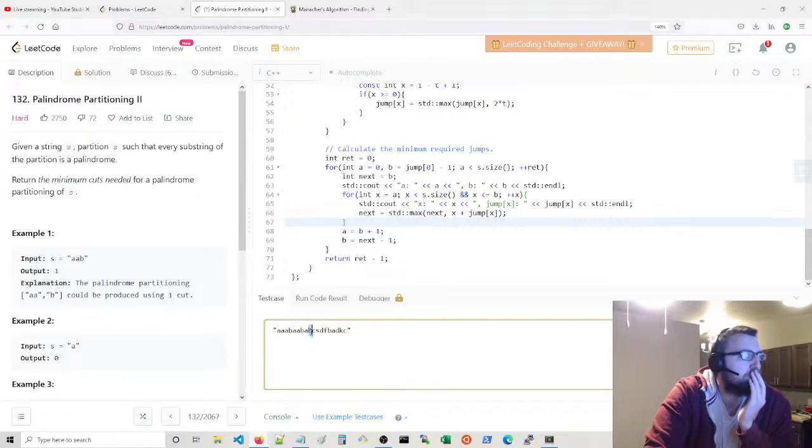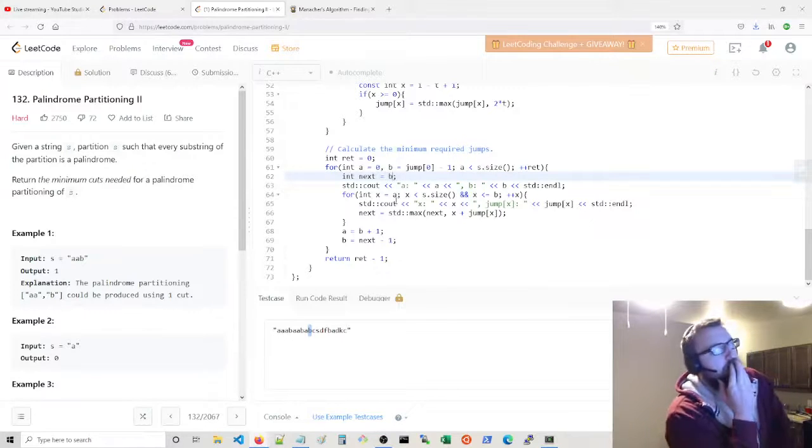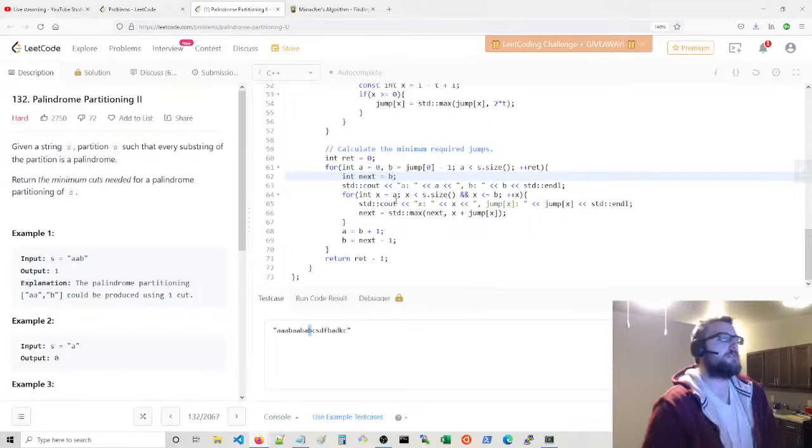I think next is actually supposed to be b plus 1. Something like that. I don't know why. I think we're doing this wrong somehow. This really should be 2 characters, at least 2 characters.